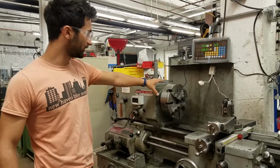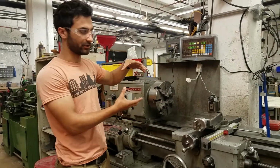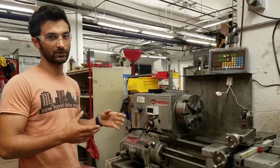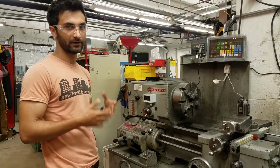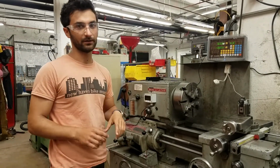Another difference is that this lathe can only be hooked up with chucks. These chucks have jaws that open in and out for holding onto your workpiece. The Emco, the smaller lathe, can use chucks as well as collets, which we'll review. Collets are more precise than chucks. So in general, if you want to do something fairly precise and it isn't very big, then the Emco is the better lathe to use.